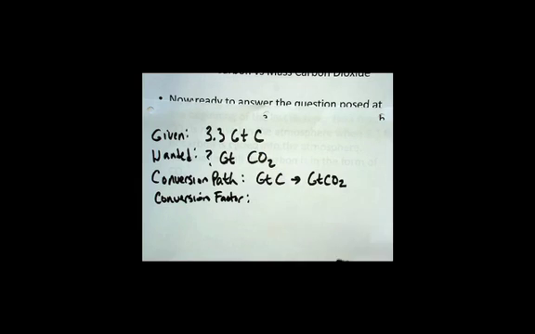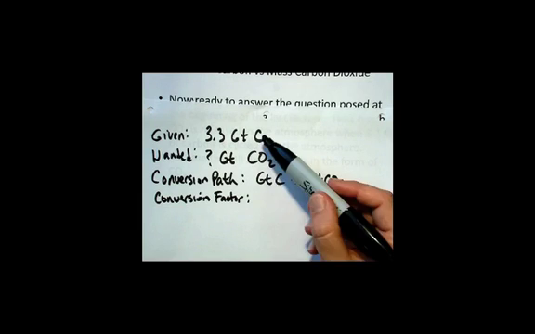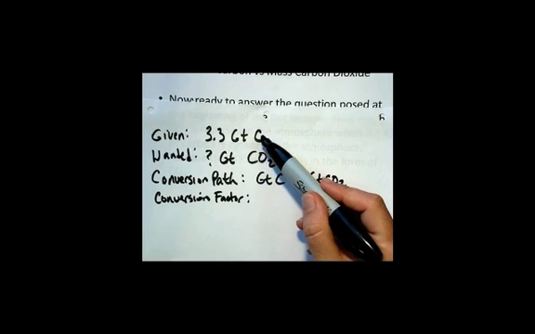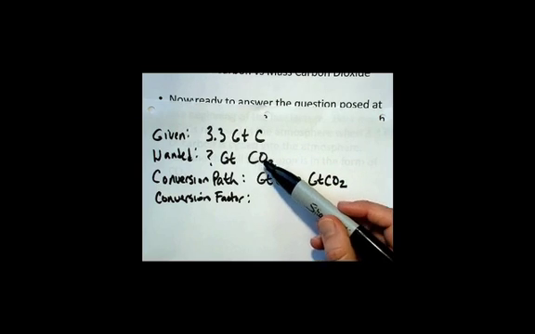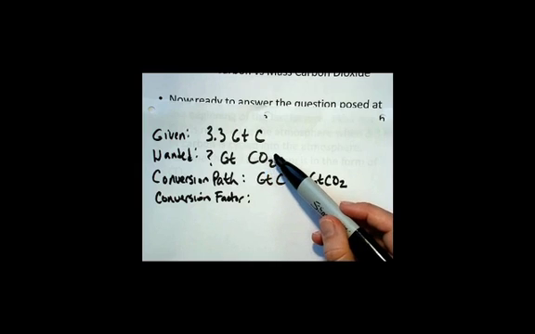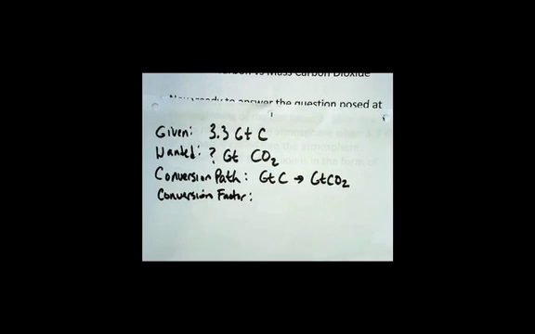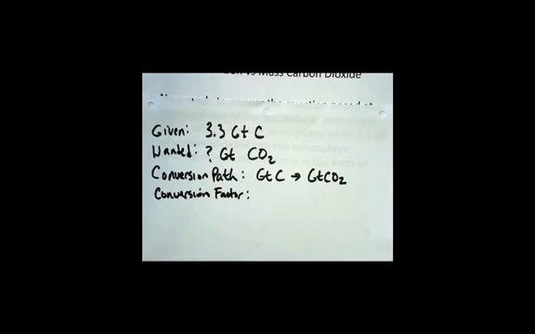Since we know that one mole of carbon weighs about 12 grams and one mole of oxygen weighs about 16 grams, that information we can get from the periodic table. We can set ourselves up either a mass percent ratio or just a mass ratio. In the POGO activity that you just did last time, you were looking at mass percentage. In this, I'm going to just use a mass ratio.